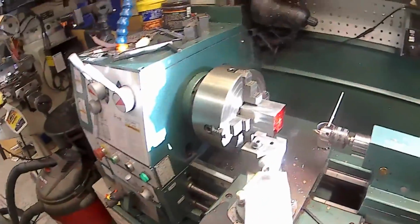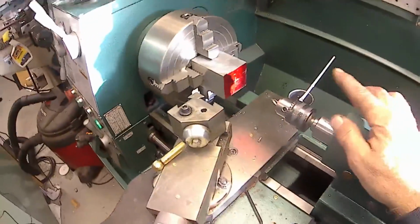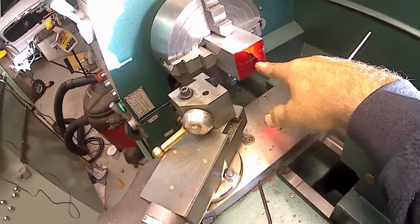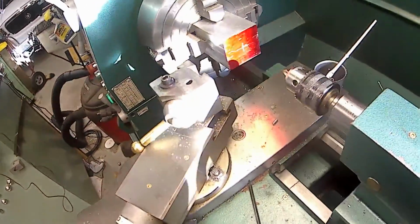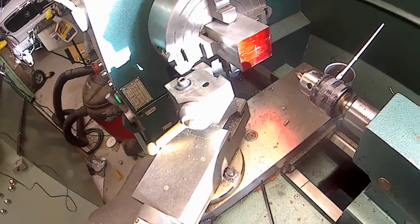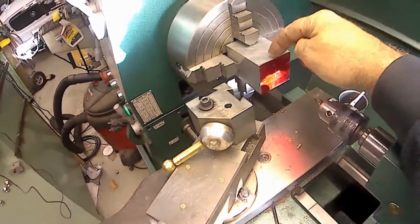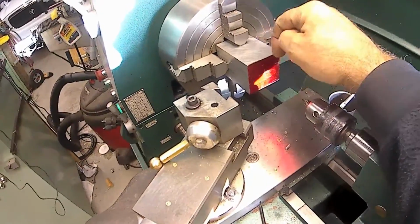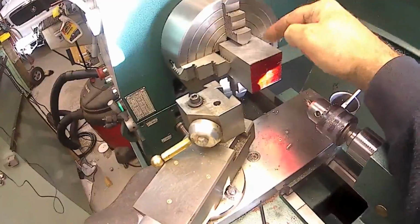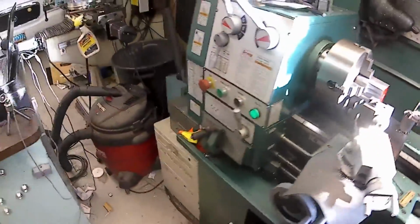So what I'm doing now is I went and put the four-jaw on. Got material for the cylinder, the first block. I scribed the exact center on it, and I centered it with the four-jaw. And I'm going to go ahead and bore a 1-inch diameter bore through this. And then I'll do both of them like that, and then I'll make a mandrel, and I'll put them on a mandrel. So anyway, that's where I'm at.